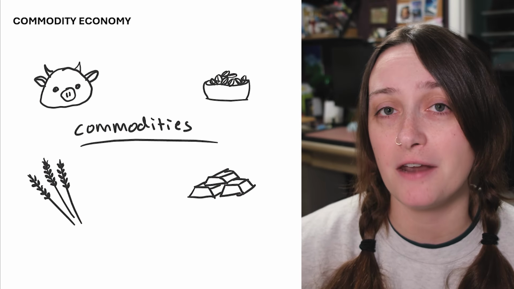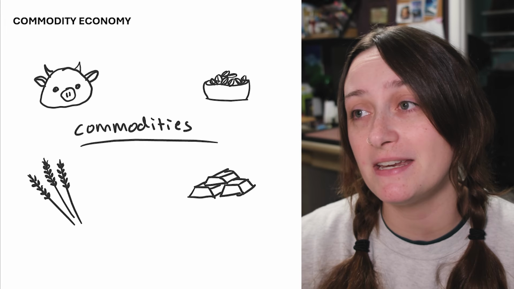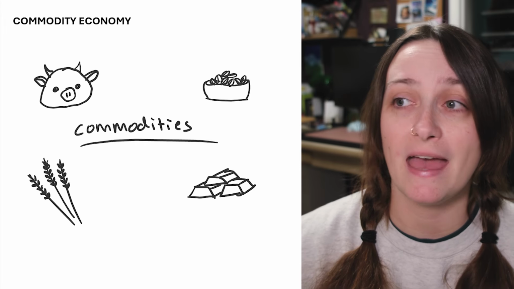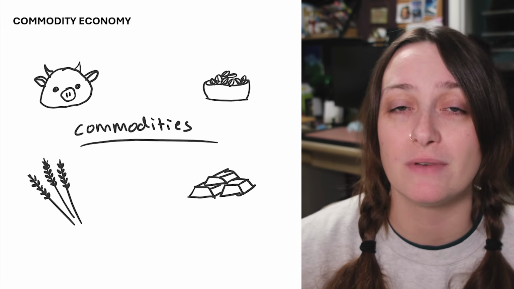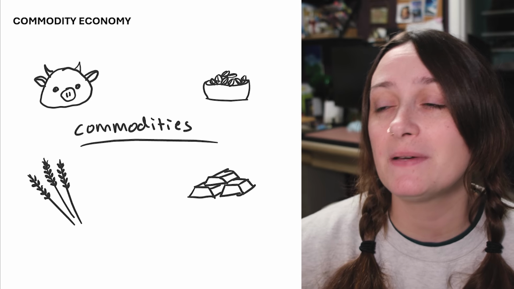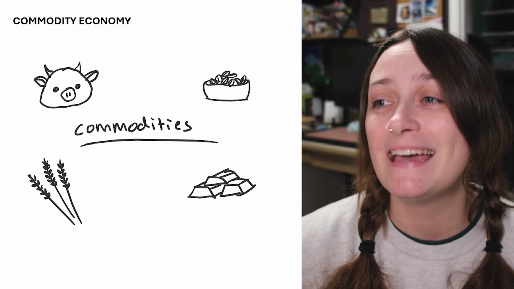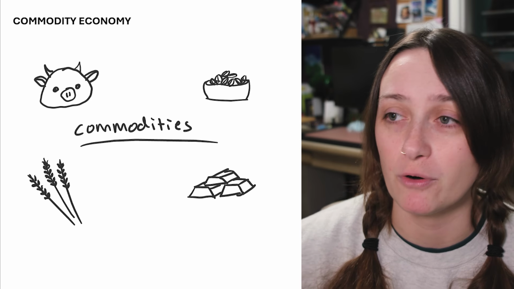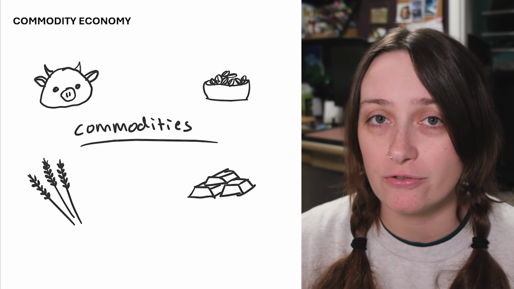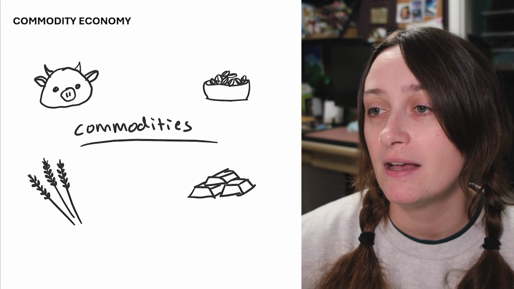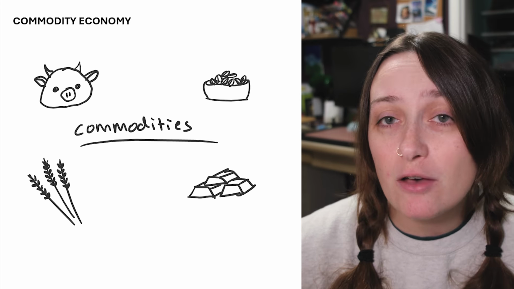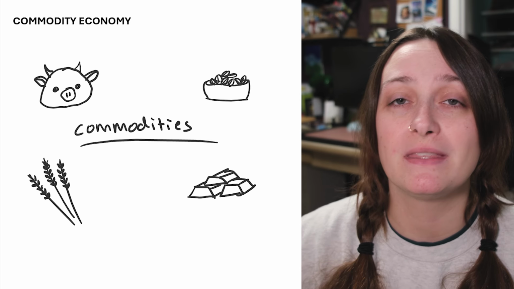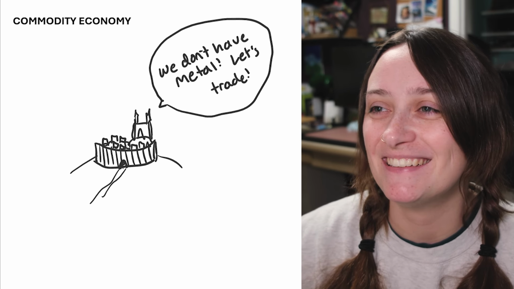A commodity economy is one where trade is based on commodities as the medium of exchange. A commodity is something that is widely valued and used, interchangeable, typically a raw or basic good that is needed for production of some form. So these can be anything from agricultural products to metals. Now, at first, this would be smaller scale, but eventually, as trade networks grew, so would these commodity economies.